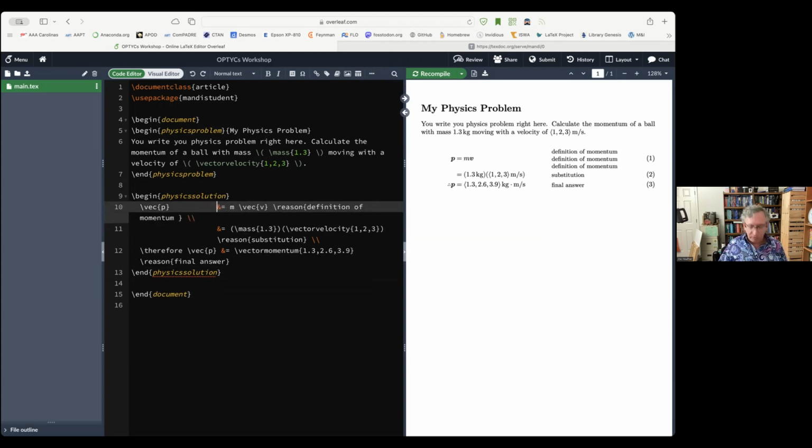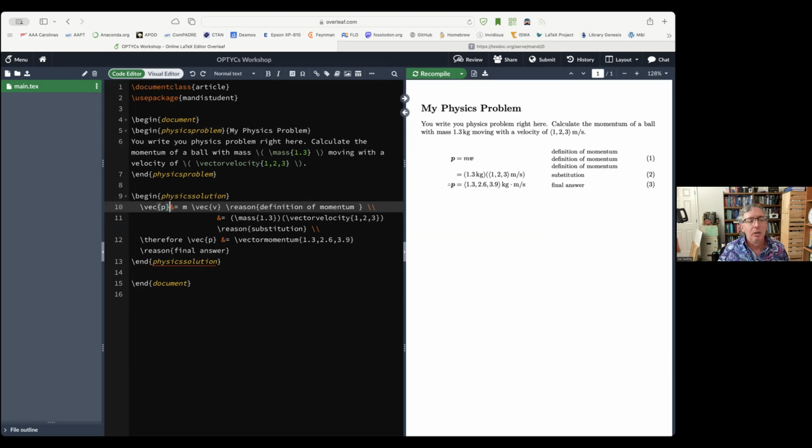It helps me keep track of where I am, but that's entirely optional. You can just as well do this, and no one is going to complain. And it's all the same to LaTeX. The white space doesn't matter.